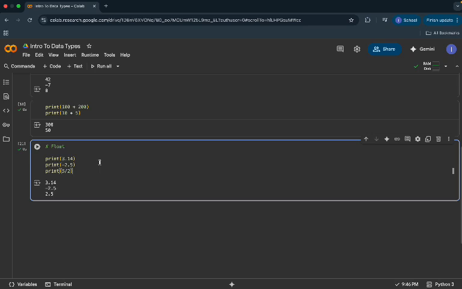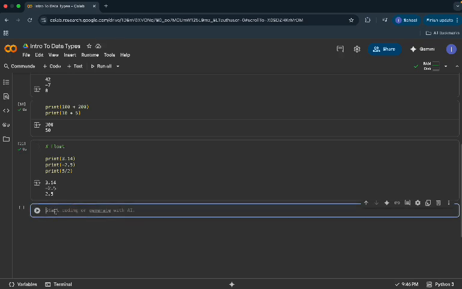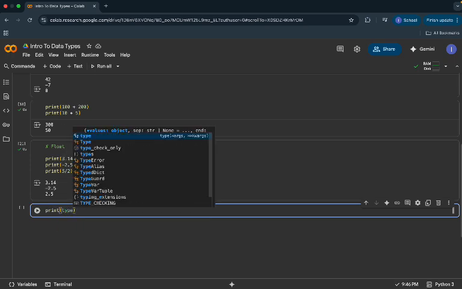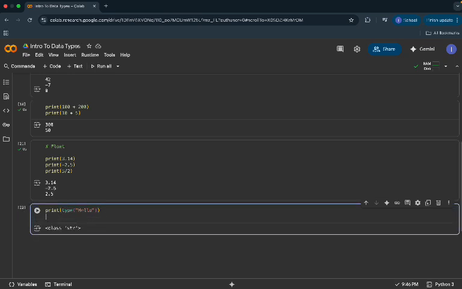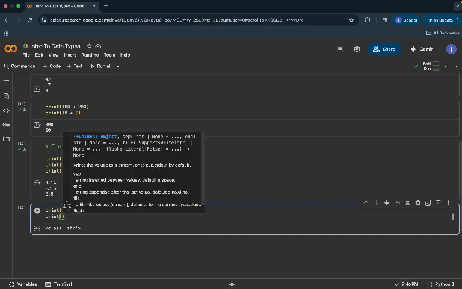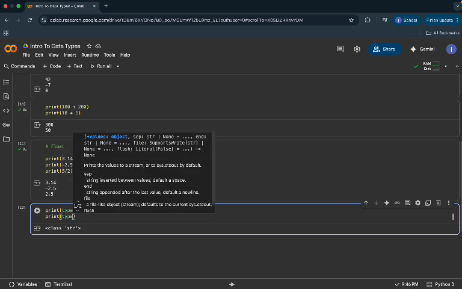Now, how do we know which type something is? Python has a built-in function called type to tell us. So if I wanted to determine which type something is, I could just write type and then write the data type that I want to know, and Python would give me the result. So in this case, the hello in the parentheses would be equal to a string. Or I could do, let's do an integer type and then 10.